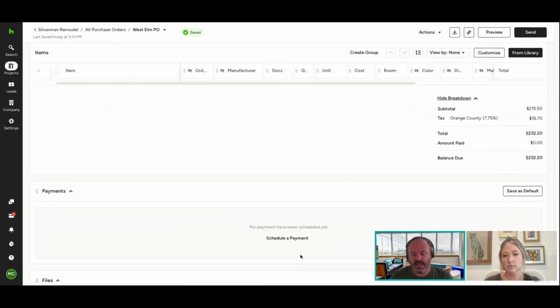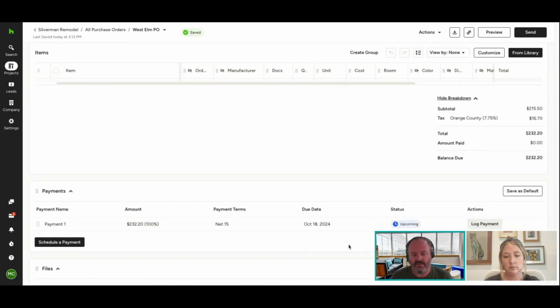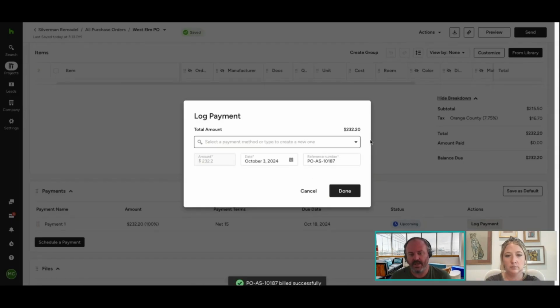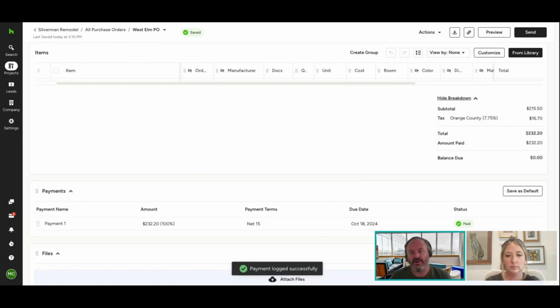We would log payments here to show that we're going to schedule a payment. If you're going to do multiple payments, so it's a special order, you can do multiples, or you can pay it all in bulk. One thing to note with a purchase order, in order to log a payment, we do have to mark it as billed. Marking it as billed is just telling the system that you have actually been billed from that vendor, and it is in the process of being delivered and produced, and it's being sent to you. So you would mark it as billed, and then you can log the payment accordingly, however the payment was made, for your own reference.